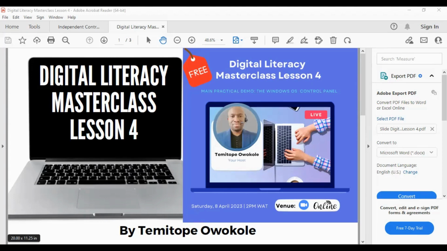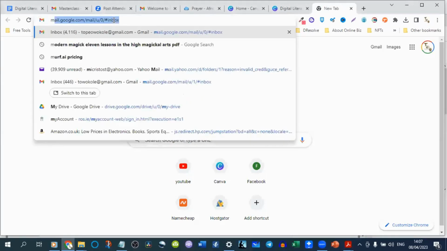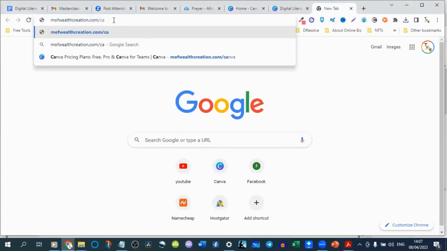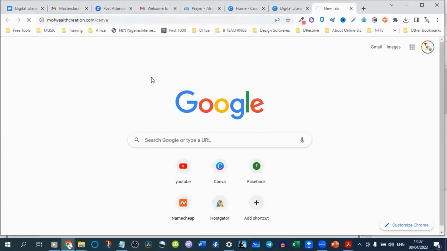All right, go to your browser and type this: mofwealthcreation.com/Canva. So that is the program we'll be using.